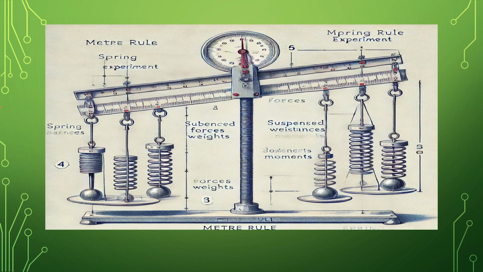Okay, next, this is a diagram of a meter rule suspended. So here are the weights suspended from spring balances. When all these weights are equal to these weights, the whole balanced meter rule will follow the principle of movements, where this is anti-clockwise movements, sorry, this is anti-clockwise movements, and this is clockwise movements. One minute, I'll erase this line so that you know. Yeah, next, the sum of this and the sum of this are balanced.